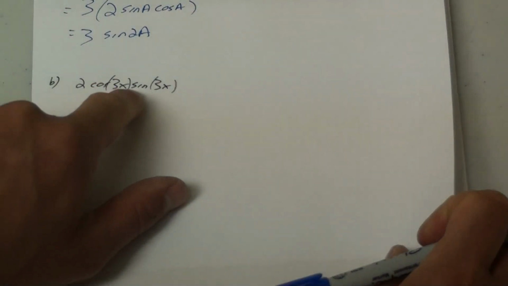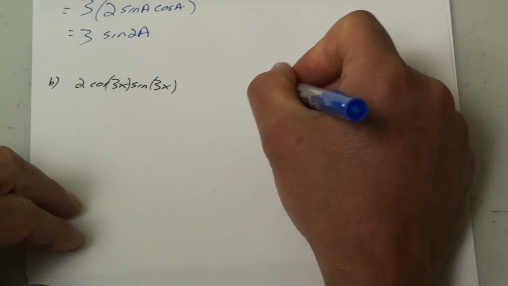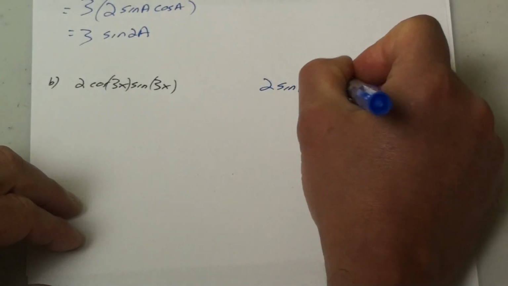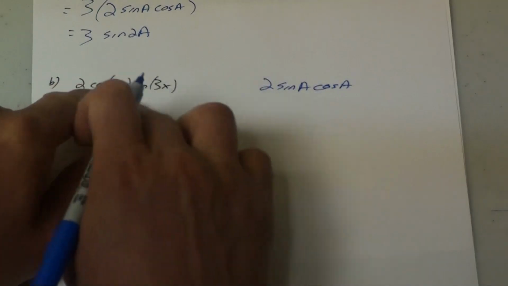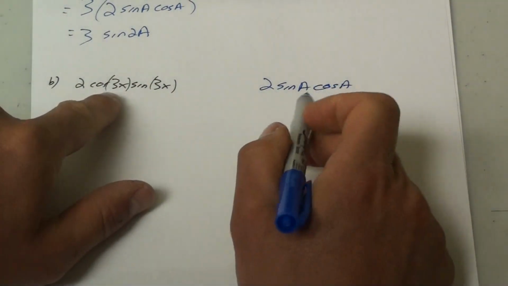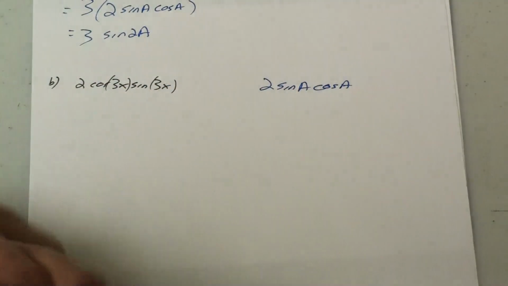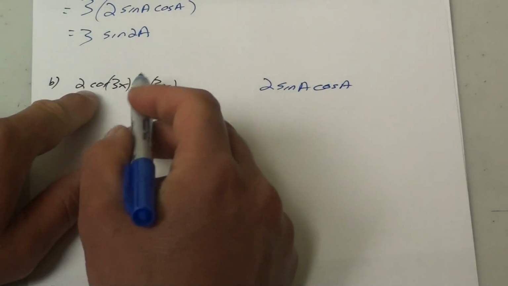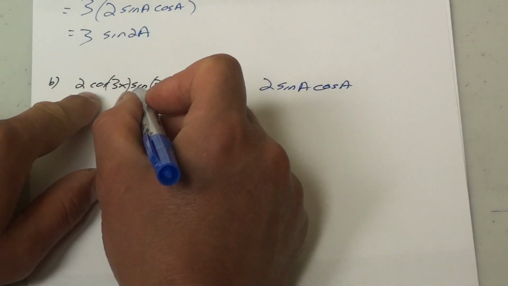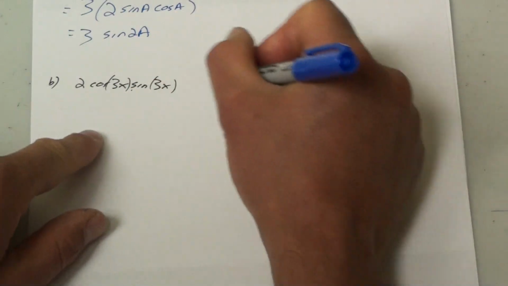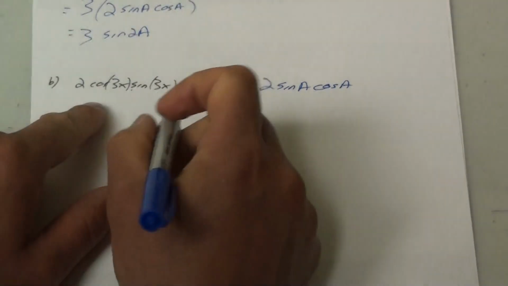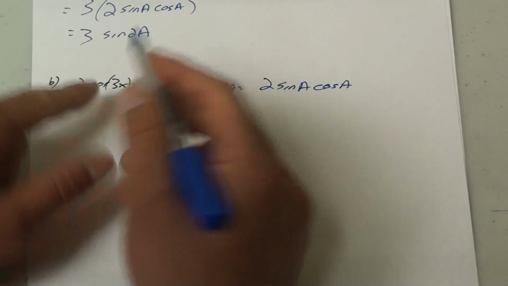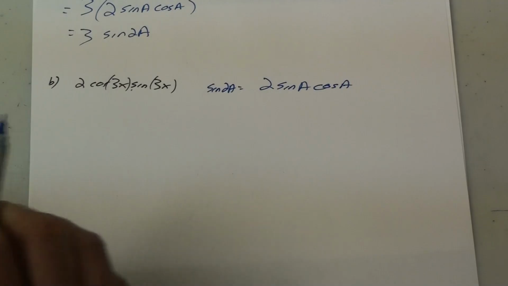Now, same as this one right here. 2 cos 3x sine 3x. That looks very similar to the 2 sine a cos a. That's the closest one it looks to compared to the other double angle formulas. You got the 2 in front, you got the sine, you got the cos multiplying each other. The difference is, instead of a, you got these 3 x's in here. Okay? It also, sorry, that is sine 2a equals. It's also, you have it backwards. That's okay. Multiplying the order does not matter.